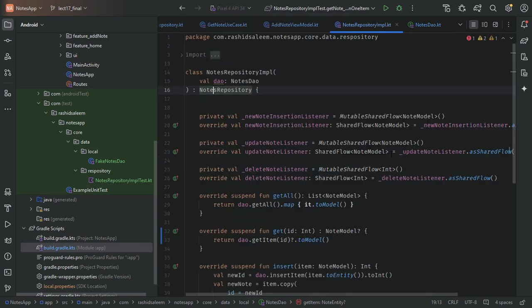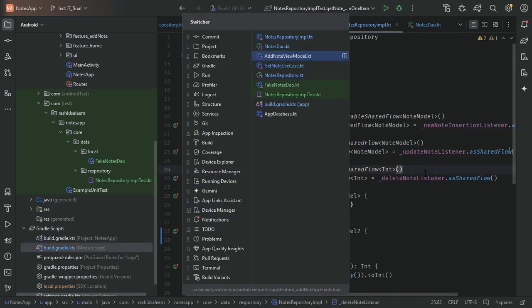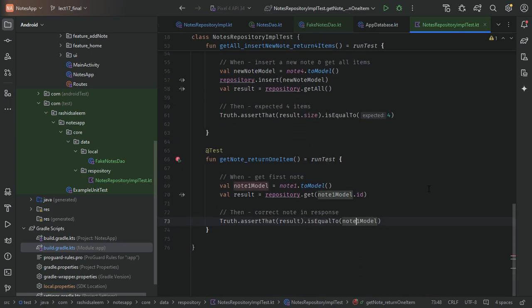Now come back to our test class. And now we are expecting null if no node is found against that specific ID, and we will get that specific node model, node 1 model.